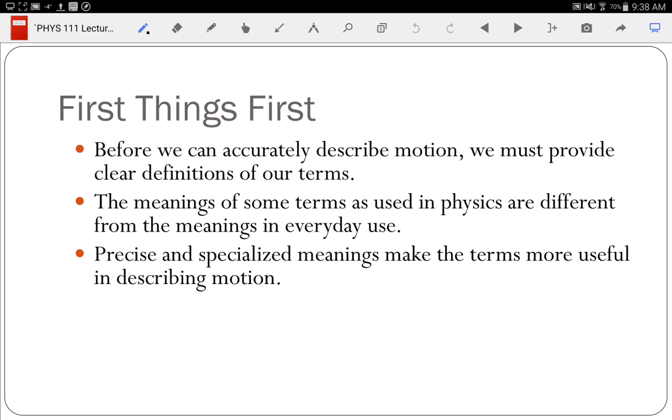So we use vectors. Now, another term we talk about in physics is displacement. And in this regard, displacement will be the difference between the starting position and ending position. And to give a simple example of the difference between distance traveled and displacement, we all know what distance traveled is, right? How much ground has been under you as you travel. So if I start here and I walk around the desk, at this point we can say, okay, I've walked 4 meters. I keep going. What's the total distance I walked doing one lap if it was 4 meters over? 8 meters. So the distance I traveled was 8 meters.